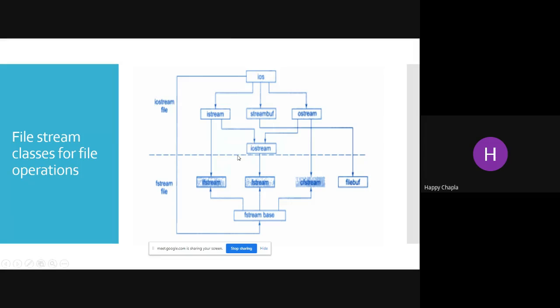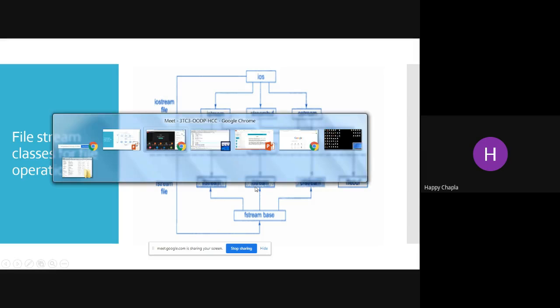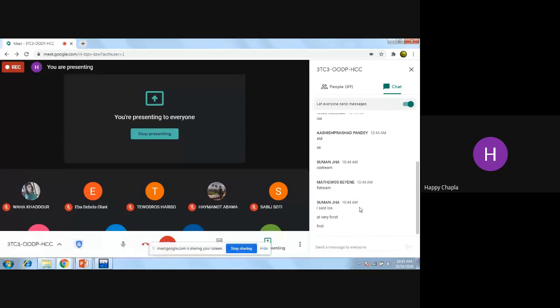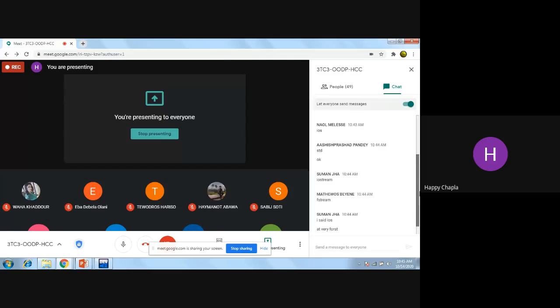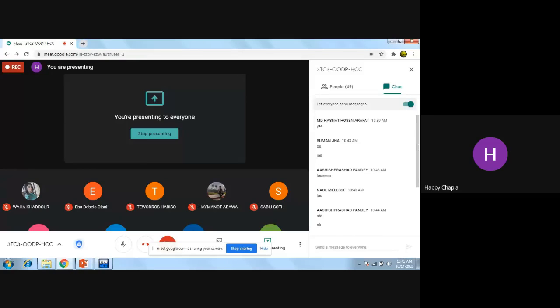Okay, now we have the files concept with us. So for that file concept we have, yes Suman, I know I have checked that iOS.